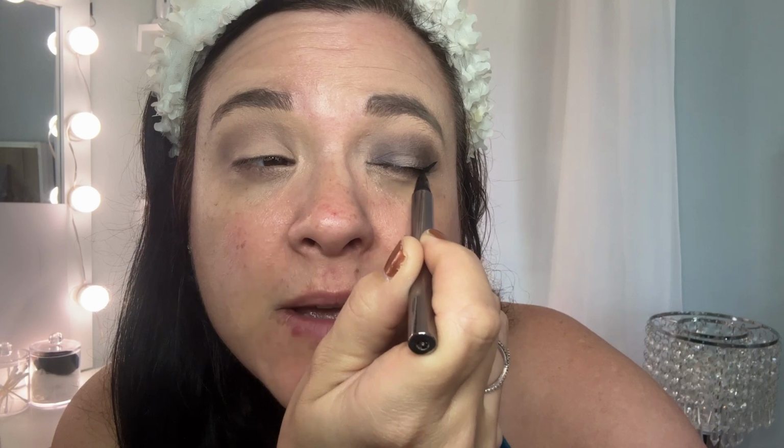Next, we're going to go for eyeliner. And of course, we need a huge wing. Big, giant wing. And we are going to map this baby out. What are we going to do on this side? Not much, guys. We're going to tightline it. We're going to give you just a little bit, but not too much. A tiny little brush. And I'm actually going to go in more with like the dark brown, maybe. I am going to line along my lashes, okay?